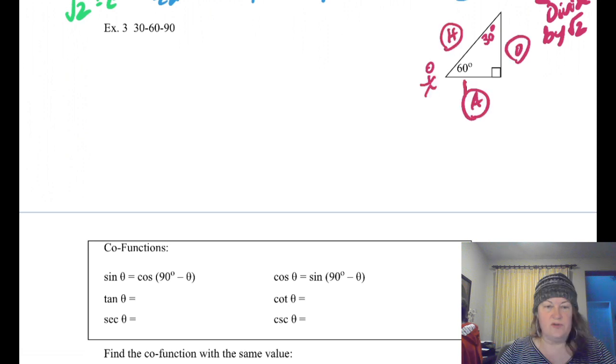So to figure out this one, we're going to look at this in a slightly different way. We're going to look at where this actually came from. So I'm going to recopy this triangle right here. Remember, the 30 is up here, the 60 is down here. And again, this comes from another perfect shape, which is an equilateral triangle. So if there was another 30 up here and another 60 down here, you could see that this is an equilateral and an equiangular triangle.